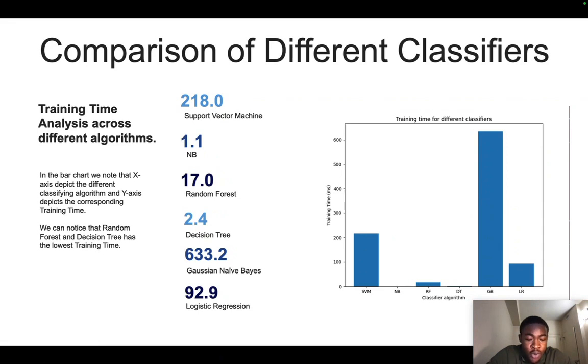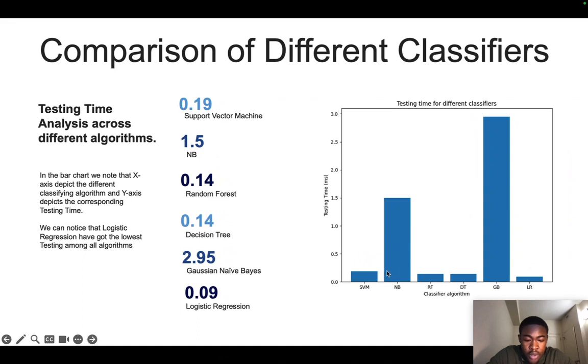We see that random forest again and decision tree are the fastest. Testing time is the time it takes for a model to provide output for the test data. And in this one, logistic regression is the fastest in this comparison.